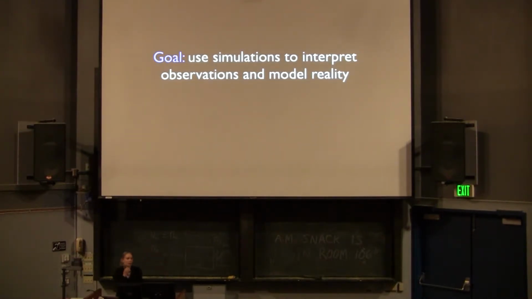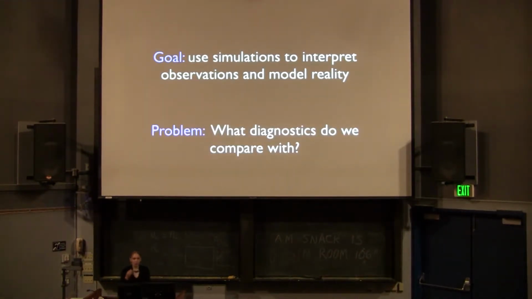So the goal of this work is to use these simulations to interpret observations and model reality, which is a great lofty goal, but very general, because you have to then say, what's the starting point? What are the particular diagnostics that you want to compare with? What are the most useful observable quantities?